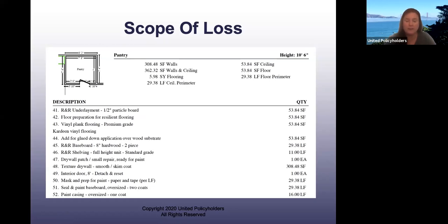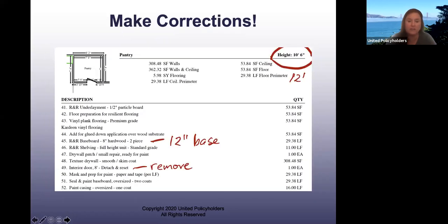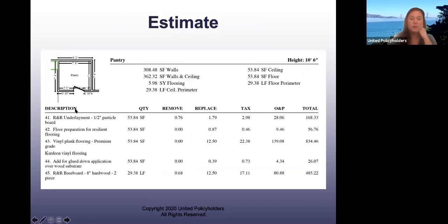And keep doing this, okay? Keep making these corrections and send it to your adjuster, with a little email that says, I've had the opportunity to look at the estimate that you prepared. I've made corrections to reflect what I actually lost. Please update the estimate, okay? And if they send it back, check to make sure all of the things that you asked to be fixed were fixed, and do it again, make sure everything's correct, so that in the end, when you get an estimate, you feel confident.